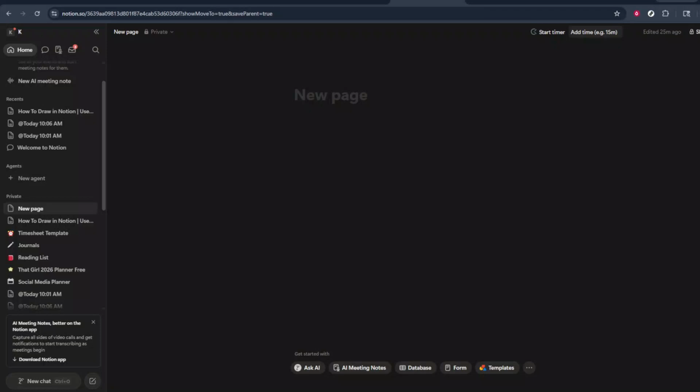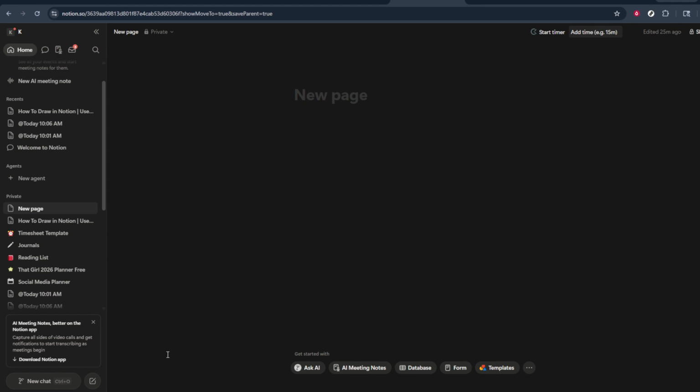In today's video, I'm going to teach you how to embed Codepen into Notion. We'll walk through the process from start to finish, and by the end, you'll be able to display your live Codepen projects directly inside your Notion pages. This is really helpful if you're building a portfolio, documenting your learning, or just organizing your coding experiments in one place.